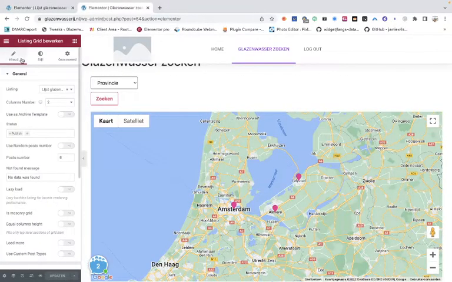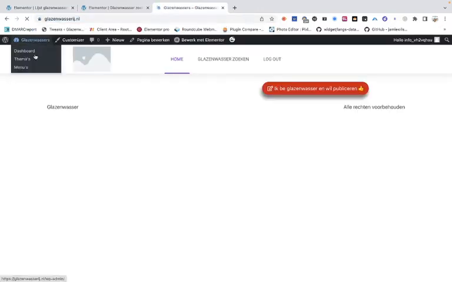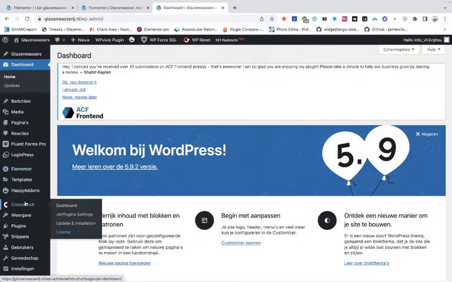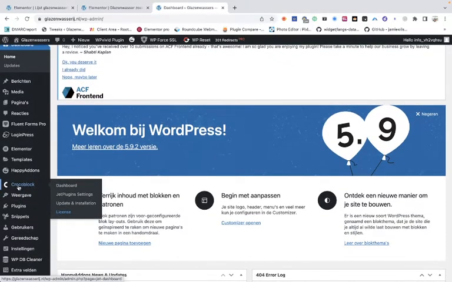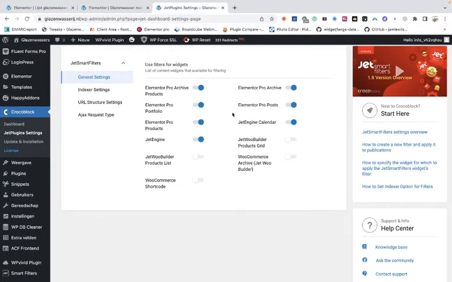So we're going into the sites and then we're going to the filter settings. No, first we're going to JetEngine, to the Crocoblock. If you see here the emblem for Crocoblock, then you go to the Jet plugin settings. And then you can see that you can toggle on and off different kinds of things. Toggle off the JetWooBuilder if you don't use it. Be aware of that because it can give some conflicts. If you don't use WooCommerce, just switch it off.